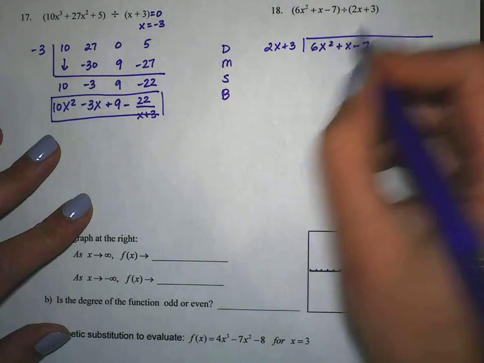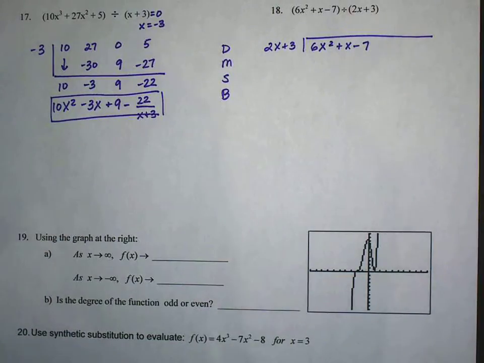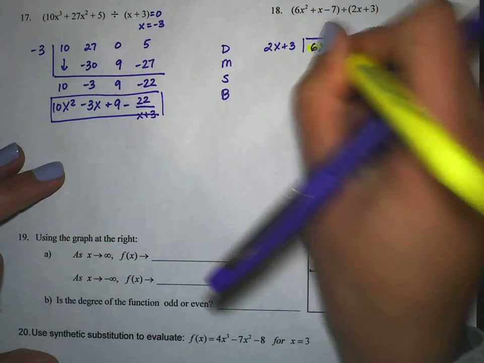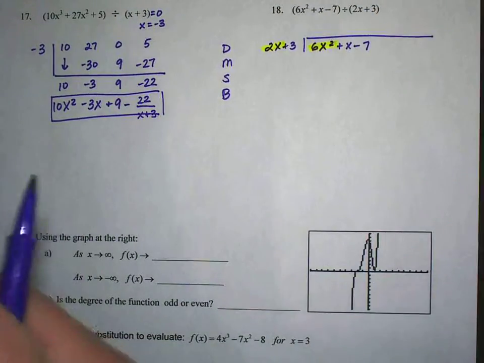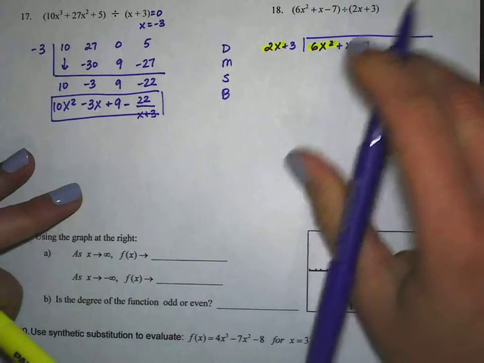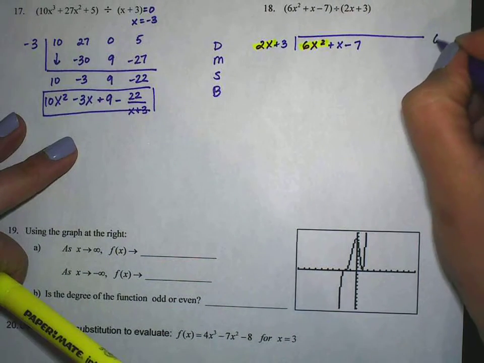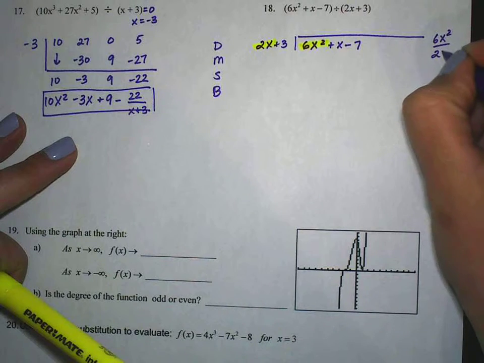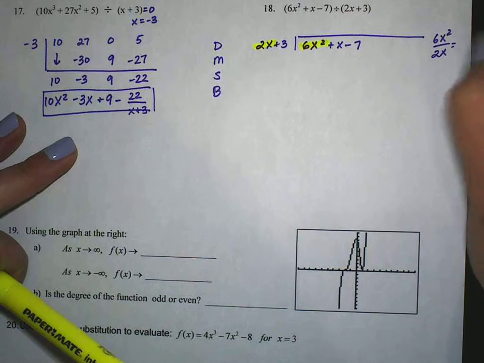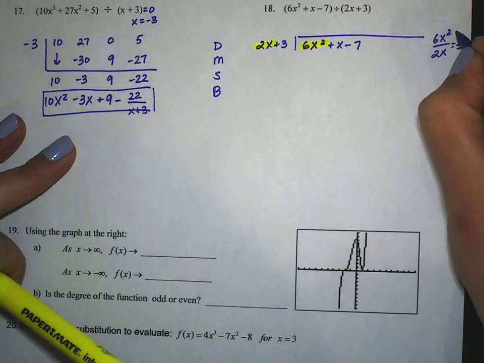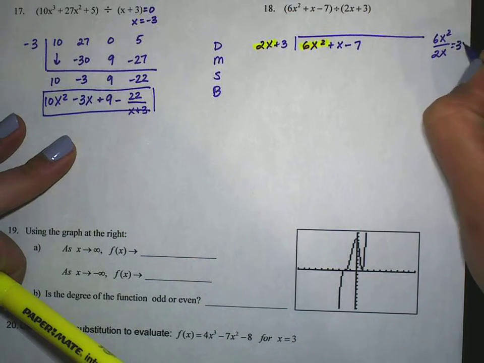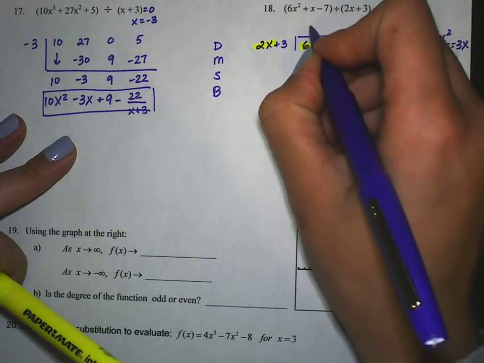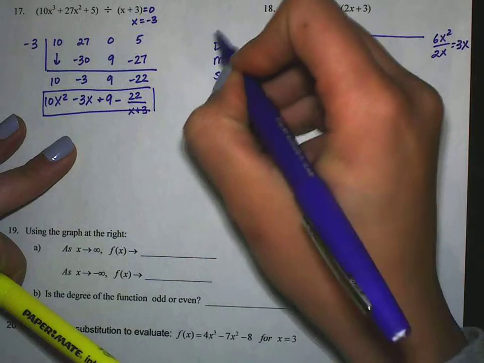First thing is divide. So we're going to take the first term. I'm going to use a highlighter here. 6x squared divided by the first term. So I'm going to do that off here on the side. 6x squared divided by 2x. 6 divided by 2 is 3. You have 2 x's on the top, 1 on the bottom. You have 1 x left over. So 3x. Okay, so that's good.